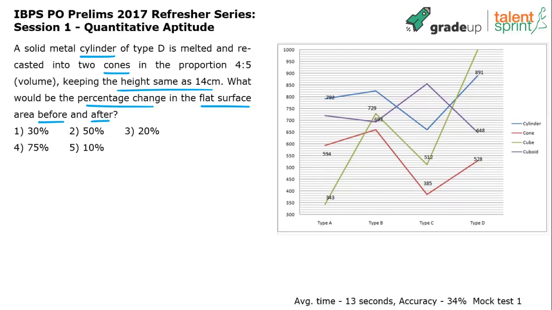Sagar Singh says, what is this flat surface? Total surface or hollow surface? Sagar, flat surface. Go by the term flat. What does flat mean? Flat is, you know, without any curvature, right? So if you look at a cylinder, it has got 3 surfaces. The base is a circle, the top is a circle, and then there's a lateral surface area. So here we are referring to the base and the top. The base and the top are flat surfaces. The lateral surface or the curved surface is not a flat surface. Yeah?